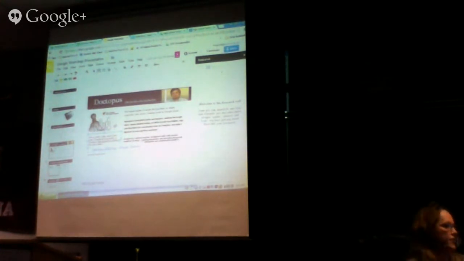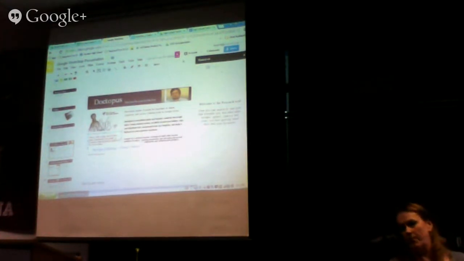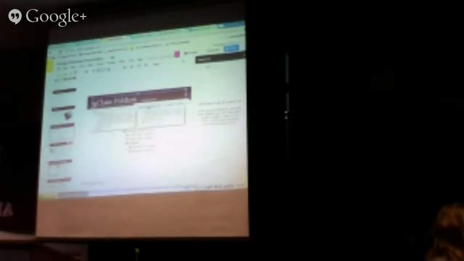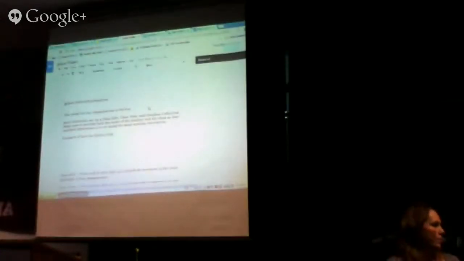G-class folders is actually a way in Doctopus that before you had to create them yourself, but now Doctopus has been updated and it actually does it for you, which is really great. So what it does, I'll go back to that and open this up, because you guys will now be able to click on this and have the handout to follow along with me.